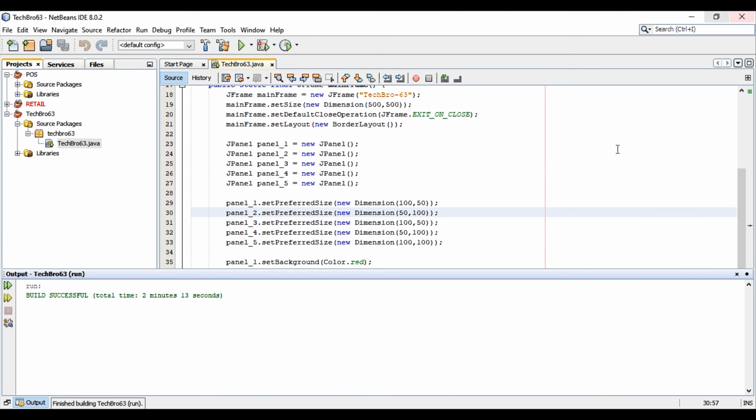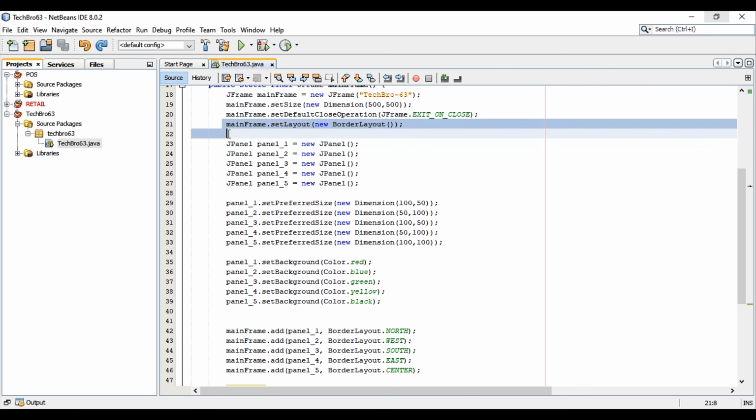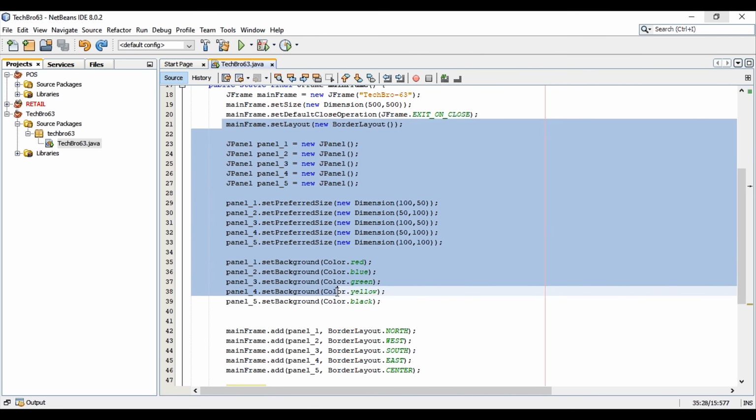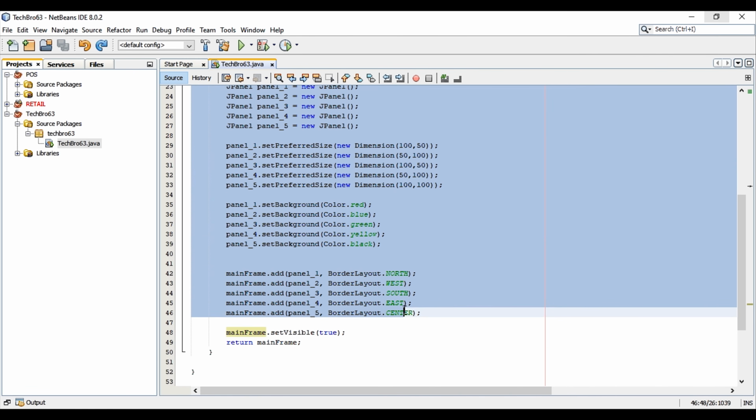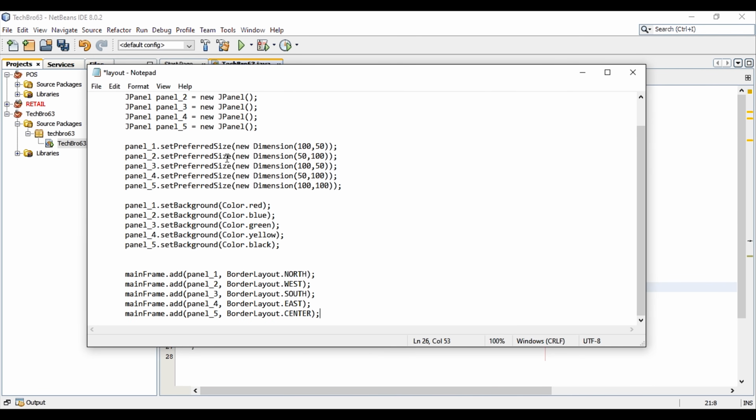So I'll close this. I'll come here in my program. I'll first cut out everything because I already did this, so we'll develop it step by step. I'll cut this out and paste it in a notepad.